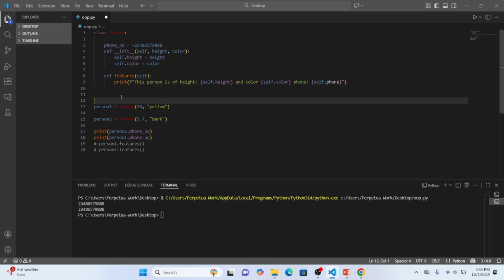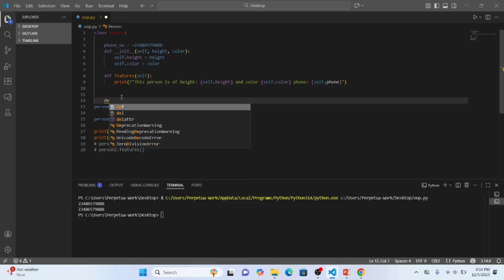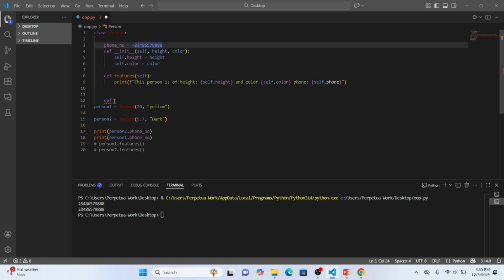So here we are going to define a class method, and it's the same way we define our normal method. So I'm going to call it new method. And so let's say I want to just format the phone number for the individual members of the class. Remember that this phone number is general to everyone, but this time around, I want it to come out different for individual members that meet a certain condition, right? So now, how do we define a class method?